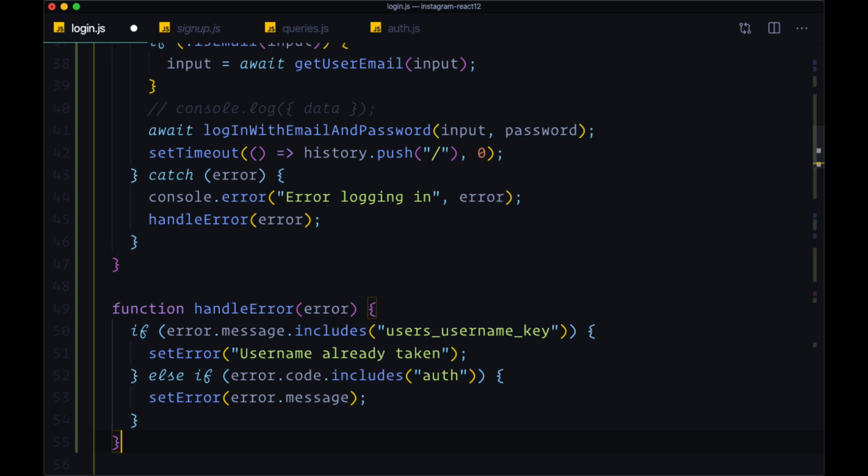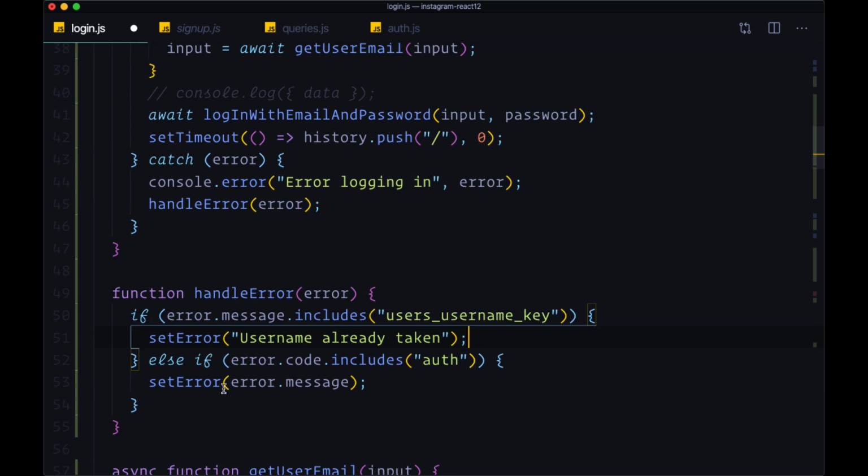So since we're doing a login operation, we're not going to have an error related to attempting to take a username. We're not trying to create an account, but we will have one error. We know of at least one error regarding authentication, and that's going to come from Firebase.